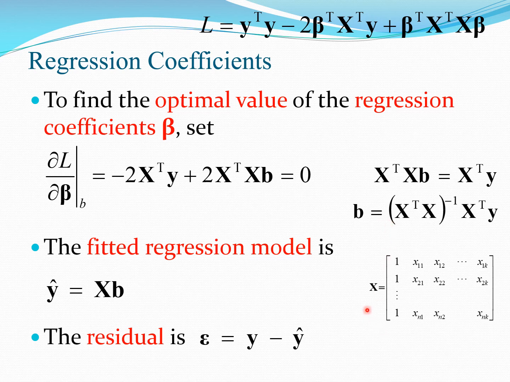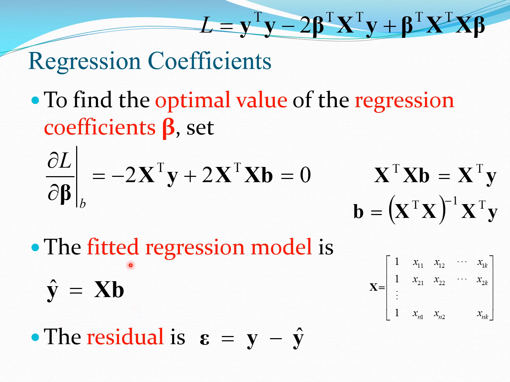Now once again, recall that the X matrix represented the entire set of points X which you use to obtain the vector Y. Therefore X and Y are both known, and this particular calculation can be done very simply if you have any kind of numerical computation with you. For example, if you have MATLAB or Python, NumPy or something like that, you can very easily do this calculation, and at the end of it you have found beta, and therefore you have found the fitted regression model.